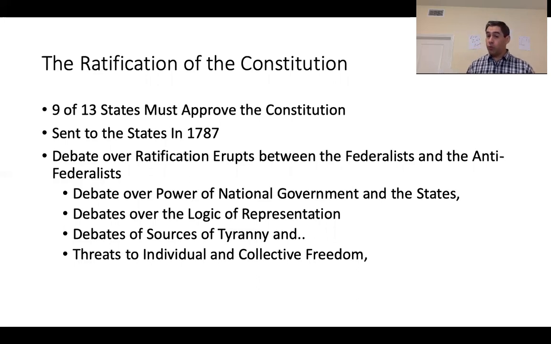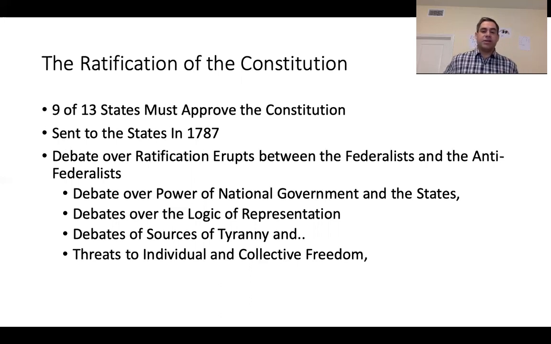There are going to be clear winners and losers here. Many small states are going to be okay with the new Constitution, largely because through the Senate, they're going to retain equal political power in making decisions over national affairs. Some states like New York are going to be hesitant to adopt the Constitution, in part because they worry that they're going to be losers in this Constitution. They're going to lose political power. Maybe they'll lose some of their economic advantage.